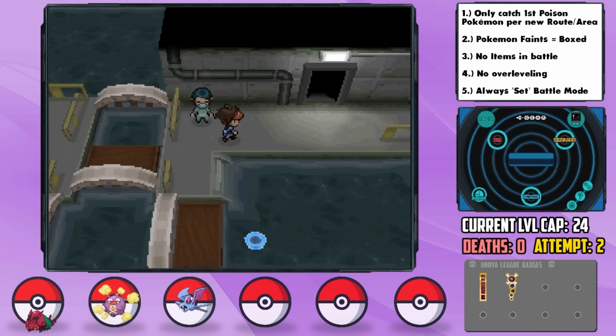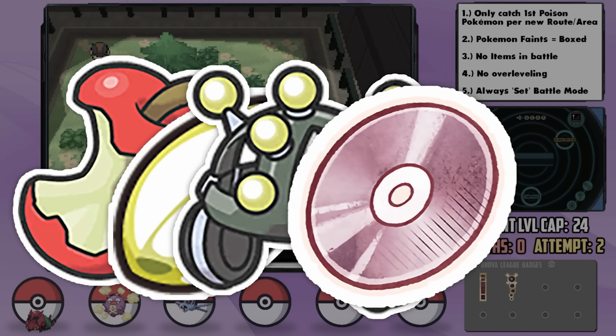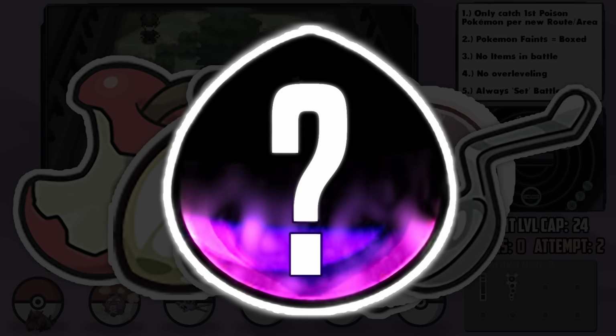Throughout the city, we can get a great haul of items such as the Leftovers, Miracle Seed, XP Share, Rest TM, Twisted Spoon, and another important one which is going to take some further work to get.